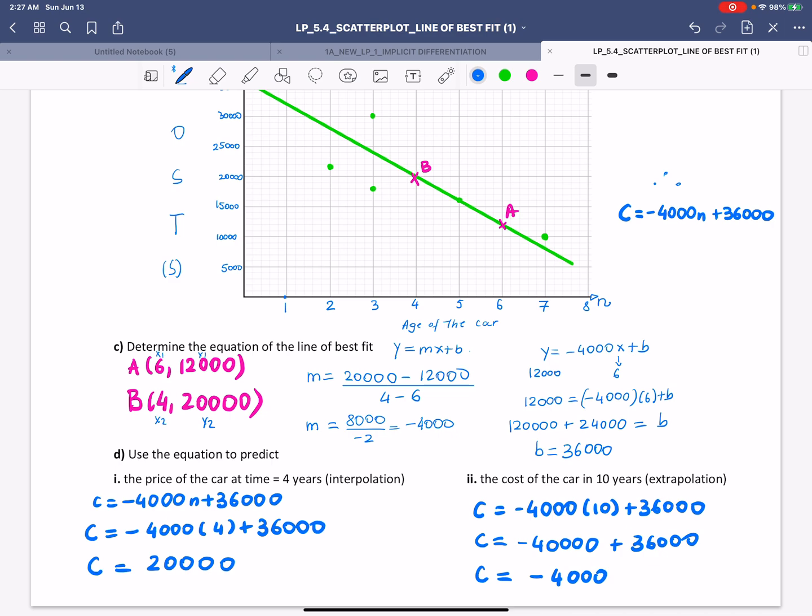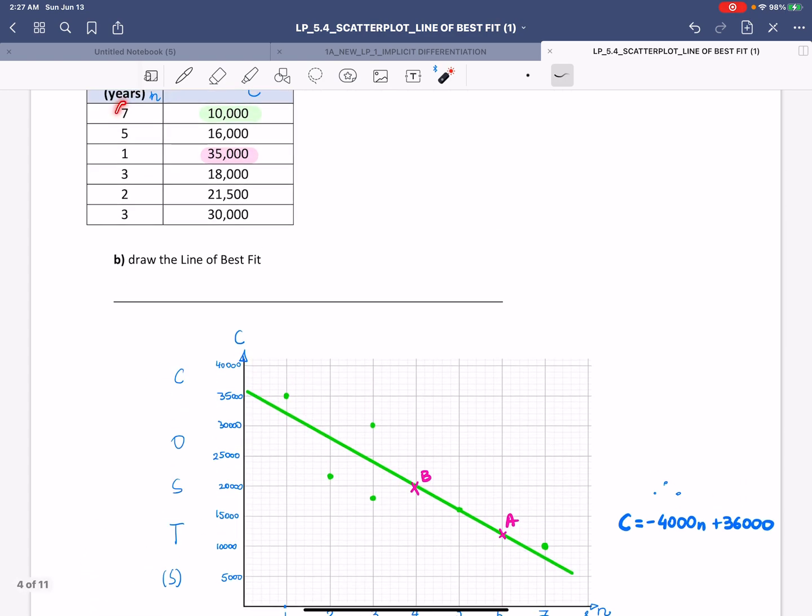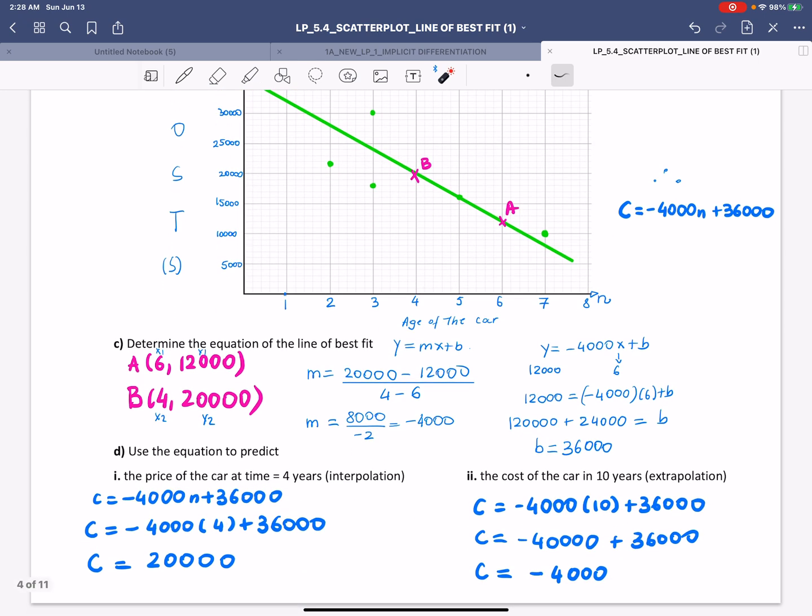Now, mathematically speaking, finding the value of the car or the cost of the car in 10 years, for this particular data set where we don't see the value of 10 for the number of years, is called extrapolation. So we're trying to find data outside our data set. Now we're running into a small little problem here. We got a negative answer for the cost. So we don't understand what is going on. What do you think happens in 10 years to this particular car?